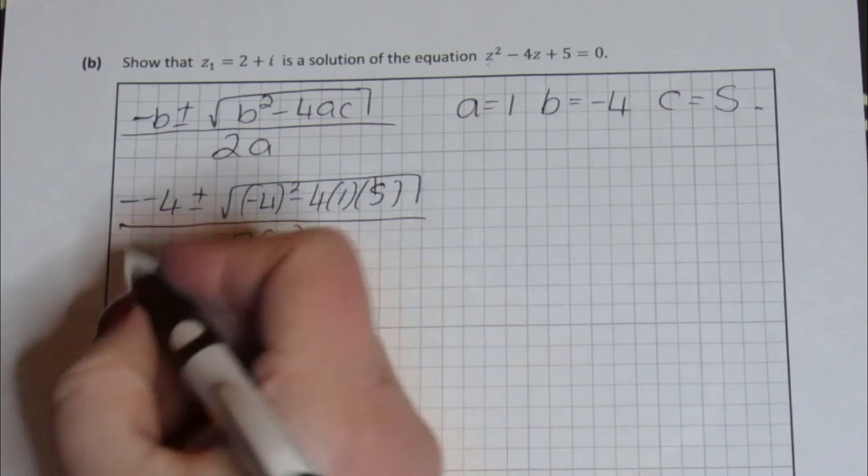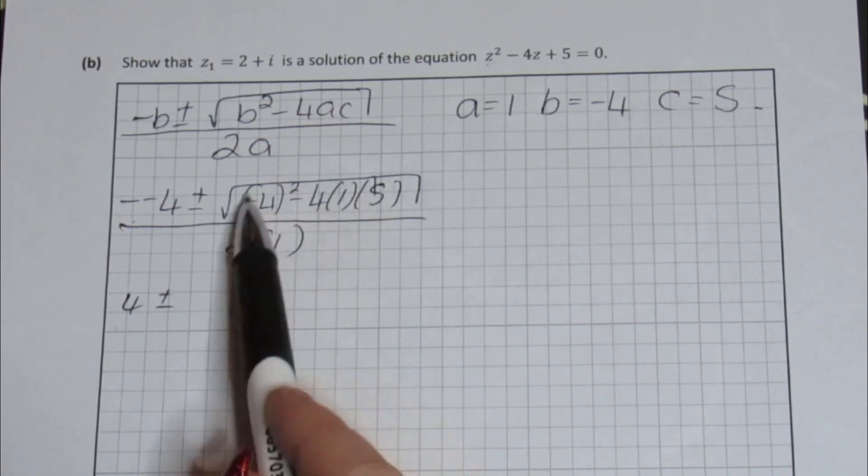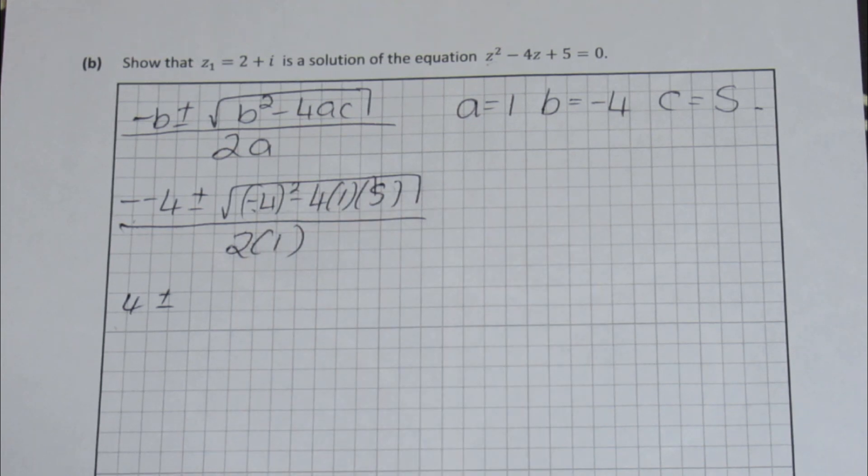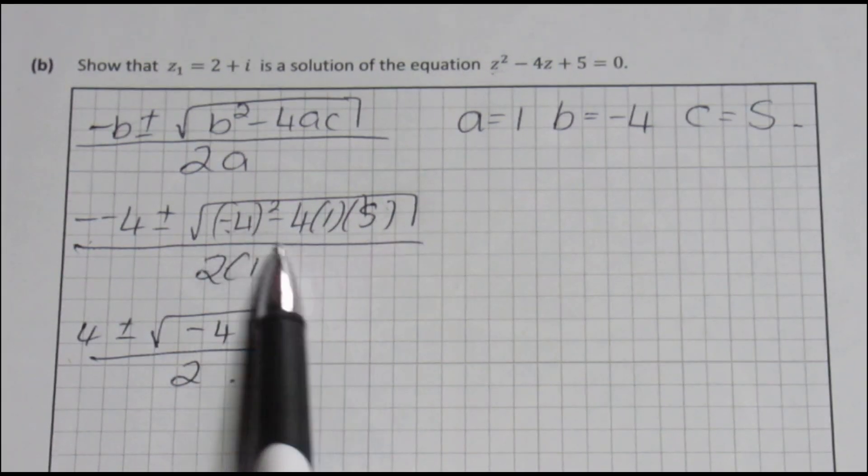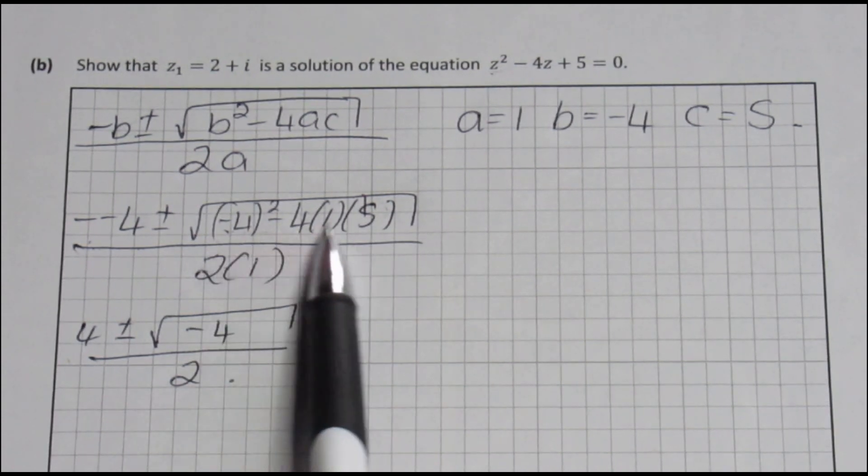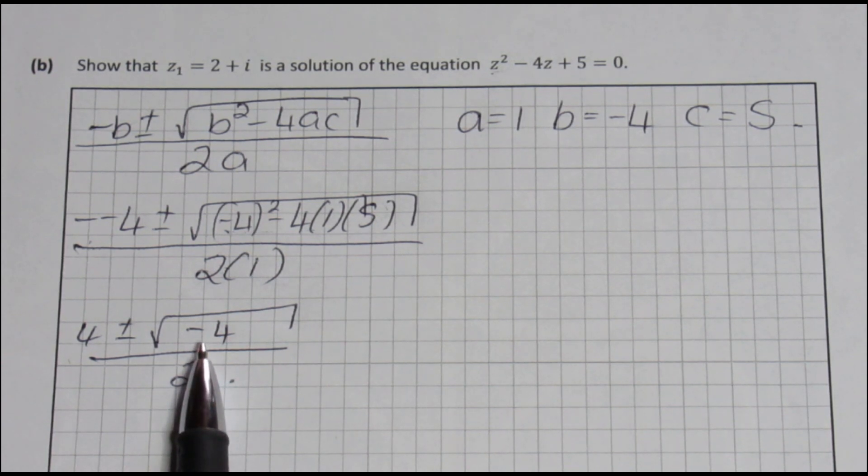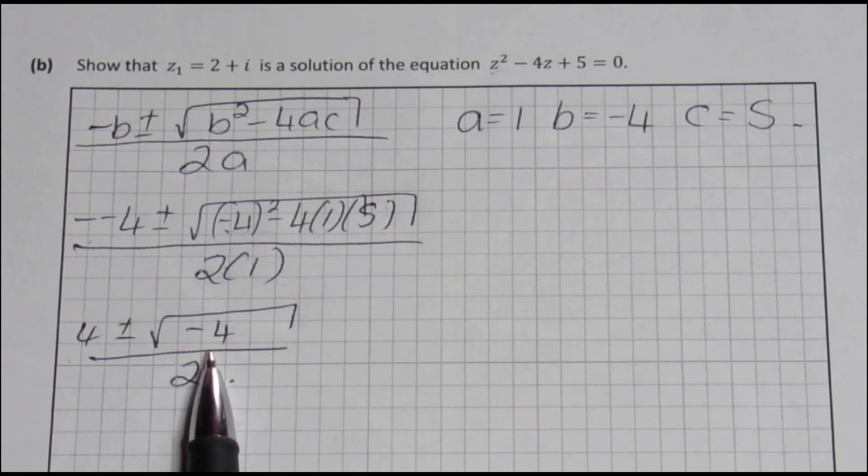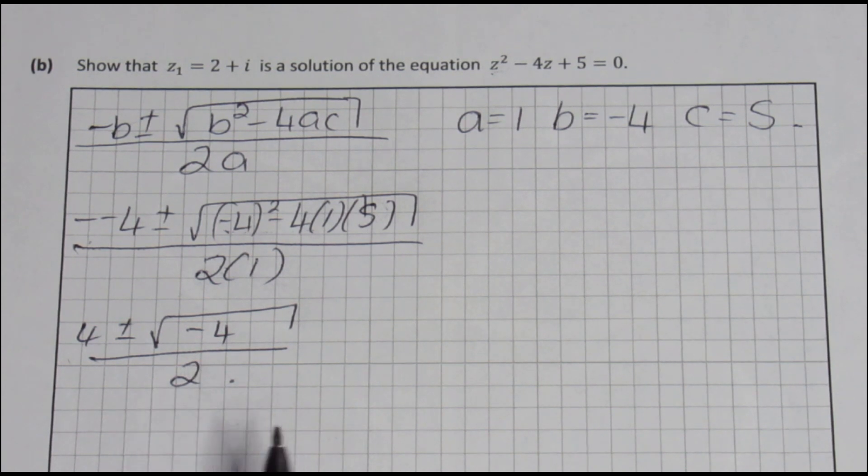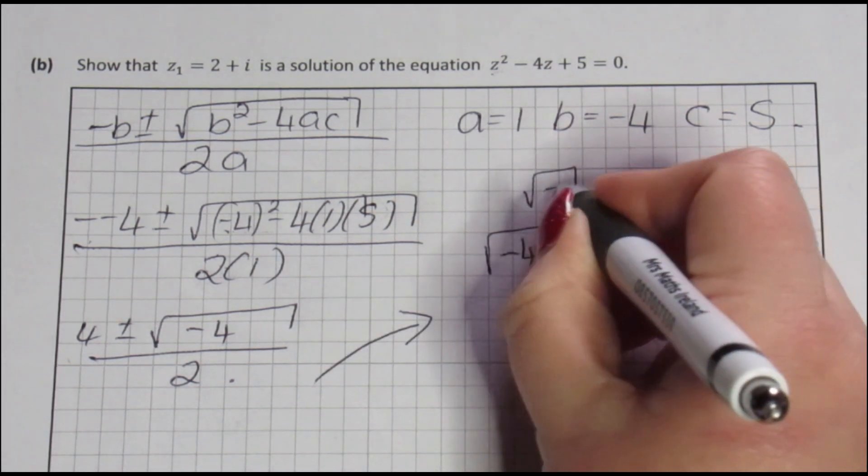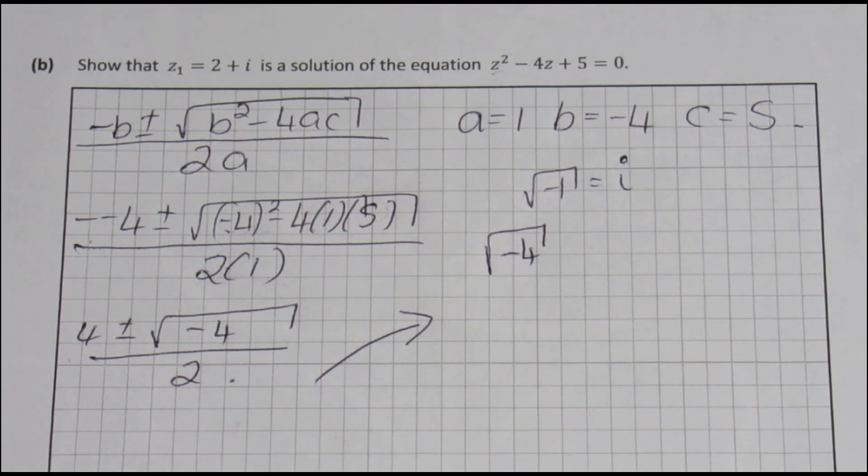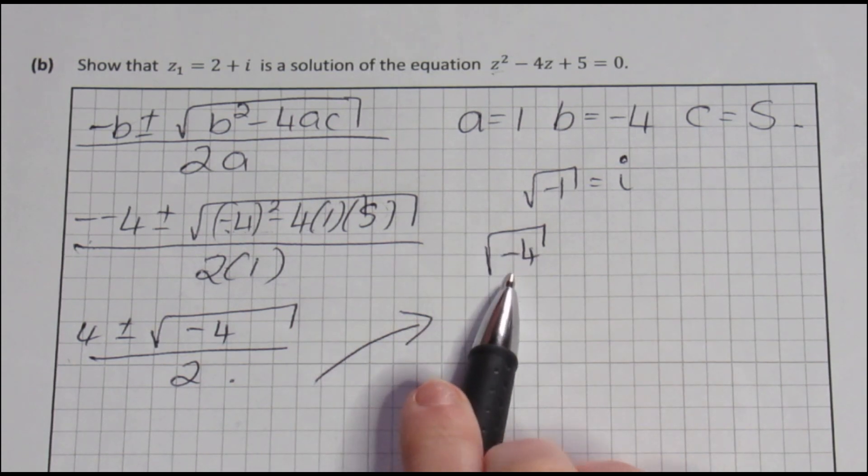So minus minus 4 gives me plus 4. I'm going to put these into my calculator and get an answer. When I work this out here and I'm particularly looking at this piece of calculation underneath the square root, you will get a minus 4. You put the square root of minus 4 into your calculator, it's going to give you an error because square root of minus 1 gives us i, which is an imaginary number. We know that the square root of minus 1 gives us i. This is where your knowledge of working with surds is important because your calculator ain't going to do anything for you.